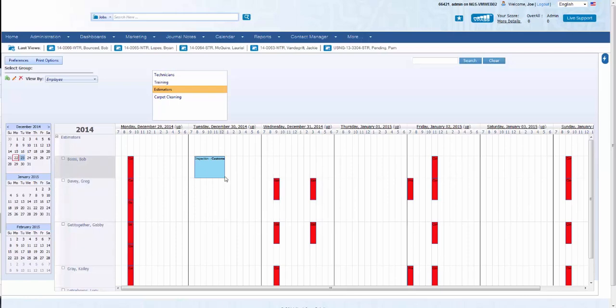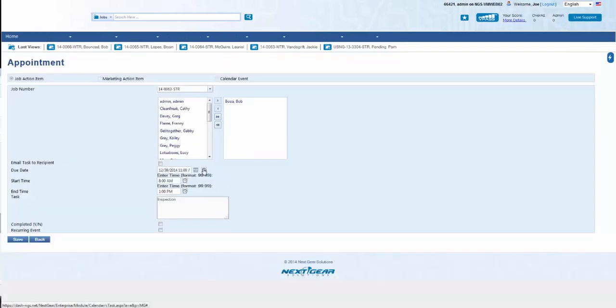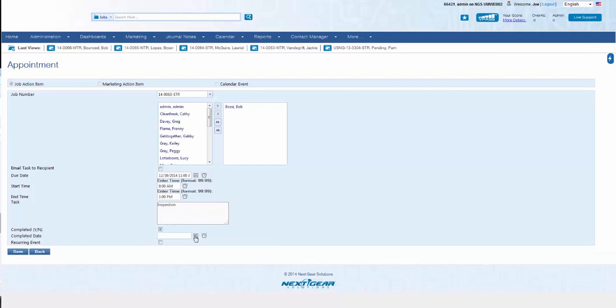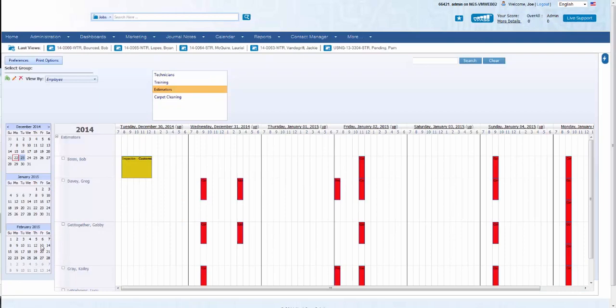If I want to complete this task, all I have to do is double click on this, and then I can click on this checkbox, the day that it was completed on, and then I can save it. If I want to, I also have the ability of editing the text, the task of a particular action item if I'd like.